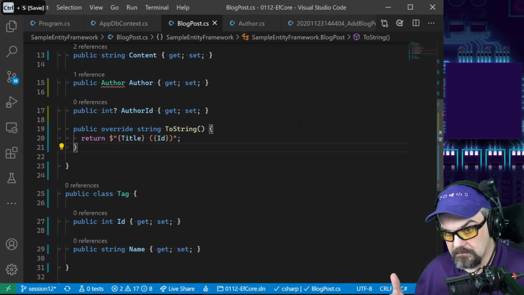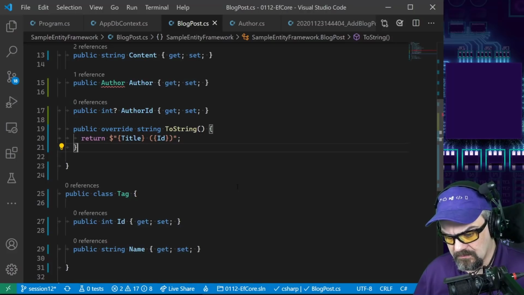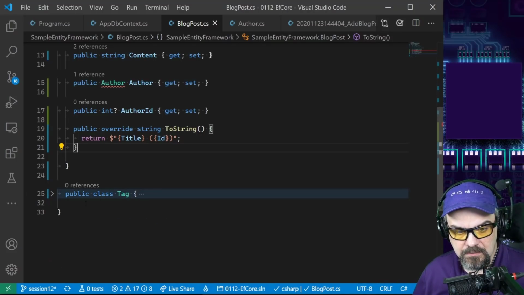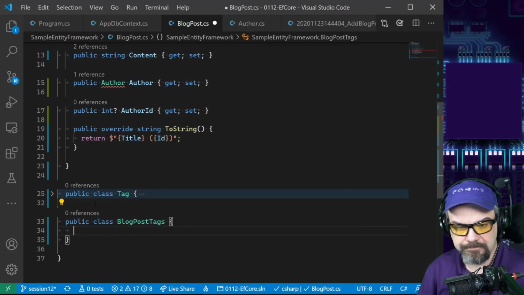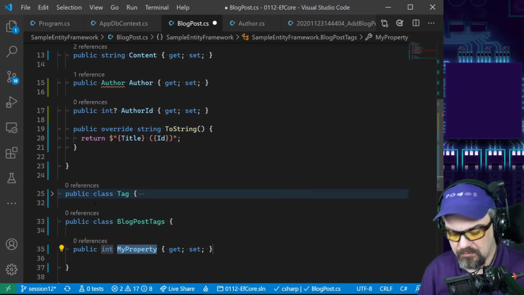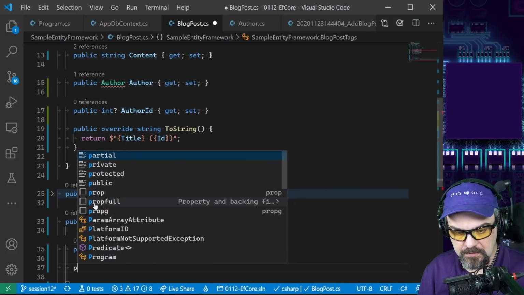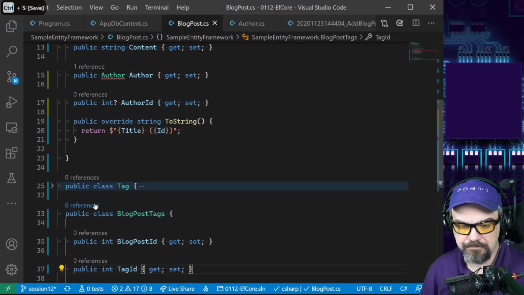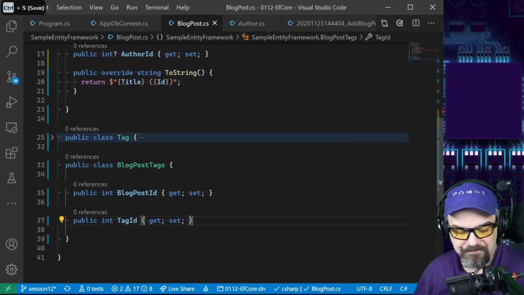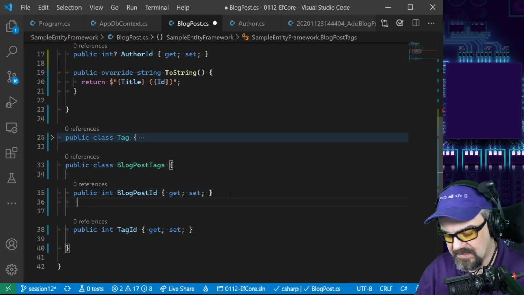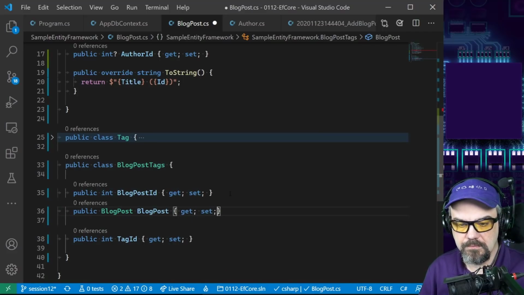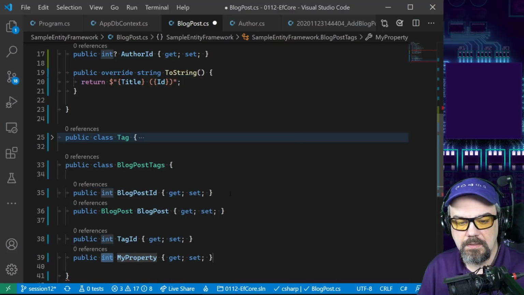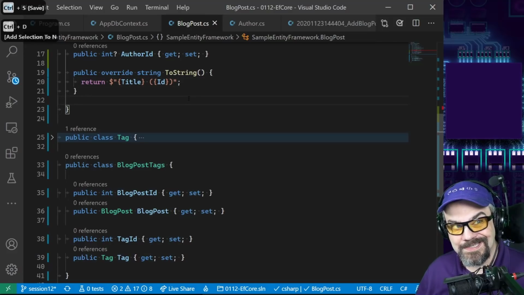And on my blog post here, I need some way to have that collection of tags. What's that look like? How do I get to it? So we create that many-to-many inner table, that join, that bridge table. So BlogPostTags, right? Create a property here, int, and this will be BlogPostId. This is another property, and this will be TagId. See where I'm going here? Oh, we're almost there. So, right, this can actually be a BlogPost, and down here, yeah, right, Tag.